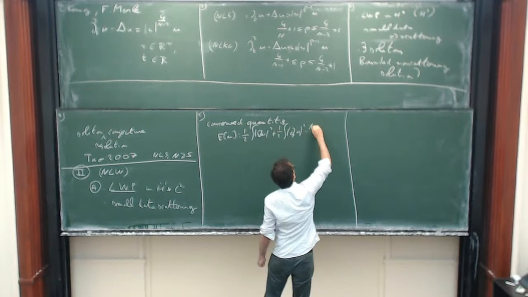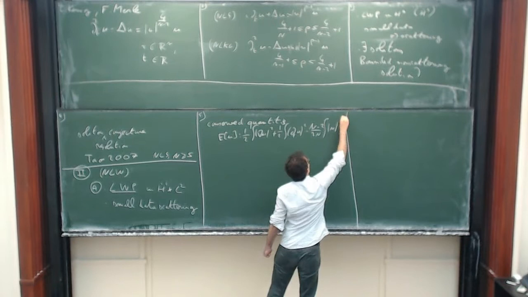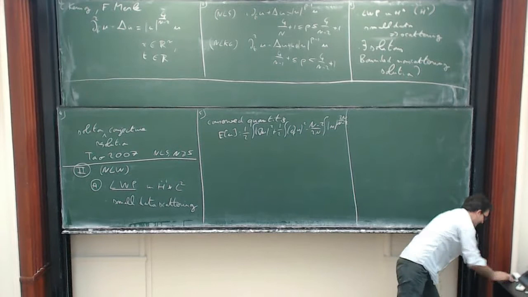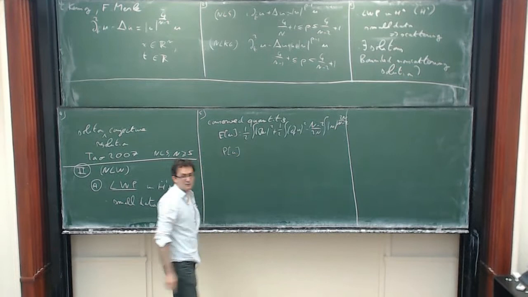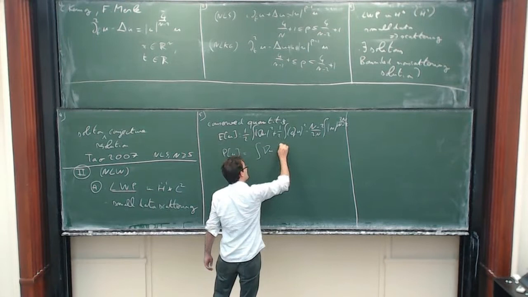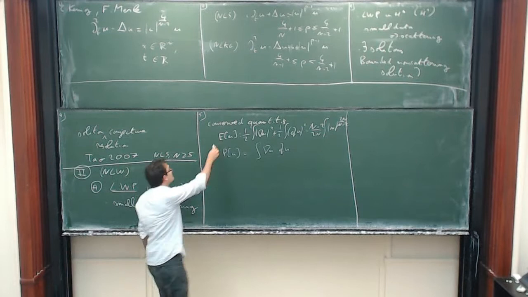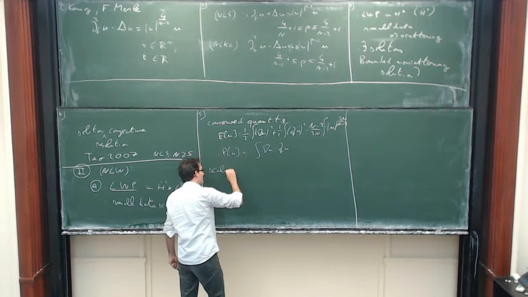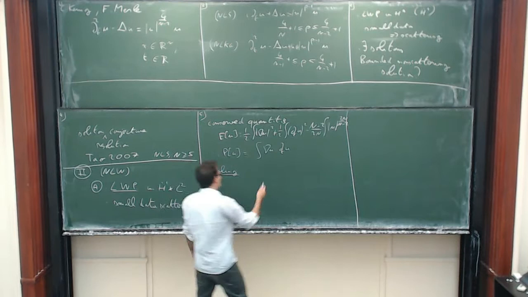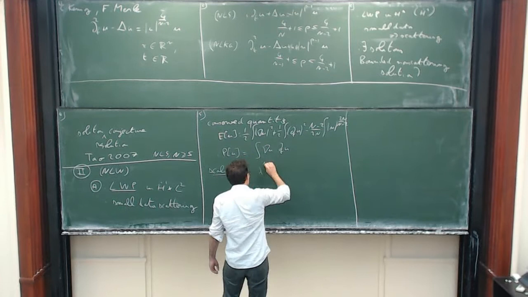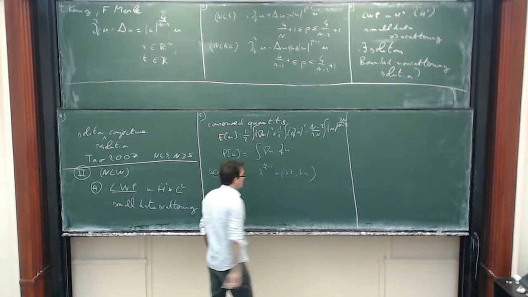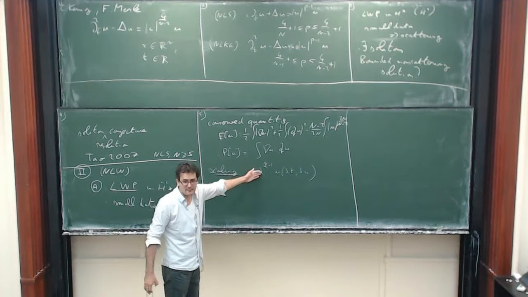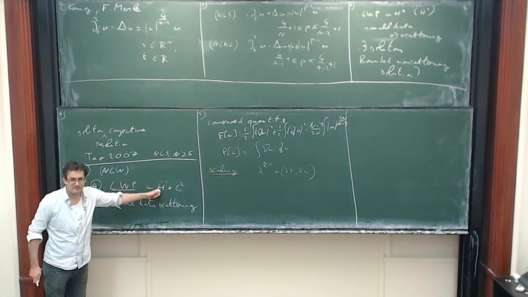Let me insist on the fact that I am considering the focusing equation, so the sign here is minus, and I want to consider also non-radial solutions. Another important conserved quantity is the momentum, which is this quantity. And you also have a scaling. You have already seen the scaling in previous talks, the last talk especially. Here it's lambda to the (n-2)/2 u(lambda t, lambda x). If u is a solution, so is this quantity, and these two conserved quantities are invariant by the scaling, as much as the energy space.